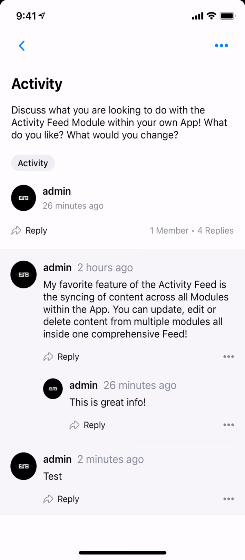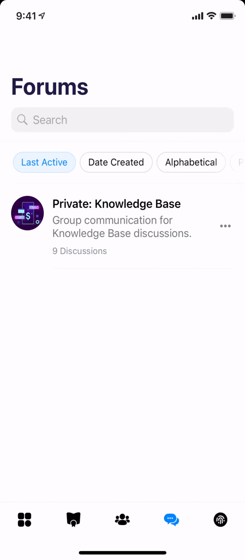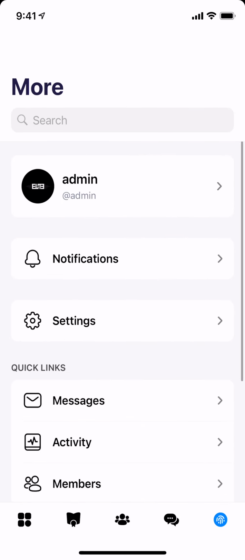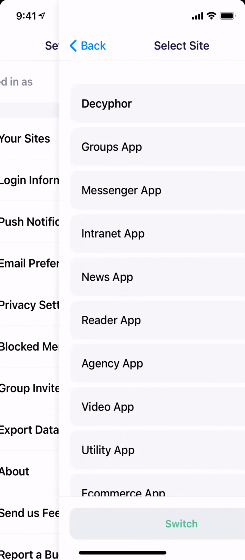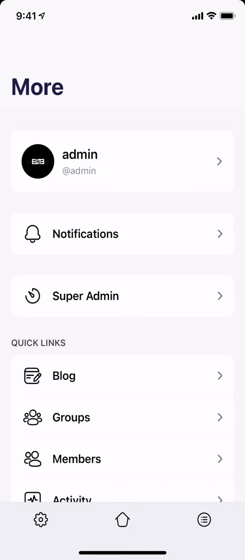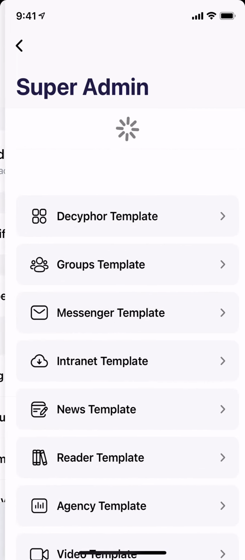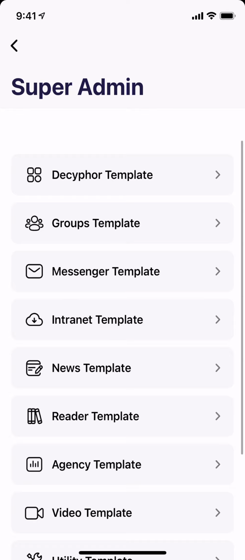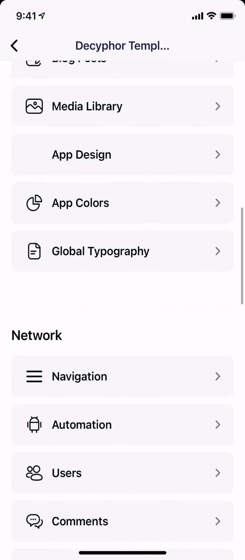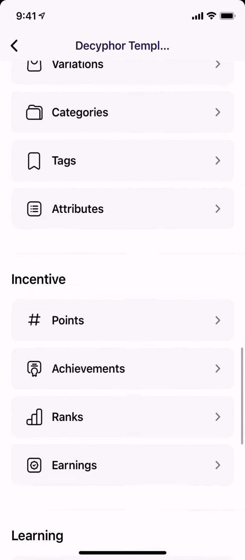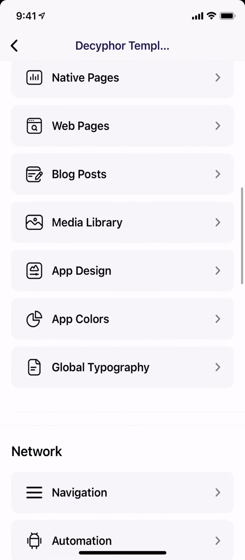That's a quick overview there for you of the editing capabilities. You have deeper editing capabilities. I'll show you a brief overview here inside your Sandbox environment with Super Admin. So if I go to Sandbox for this app, Decyphor, it's separate from all the other example apps inside the platform. But you'll have inside your More button, just like this, More button right here, Super Admin is an option. And from there, you'll get instant access to all of your links. And these links will give you even deeper editing capabilities.